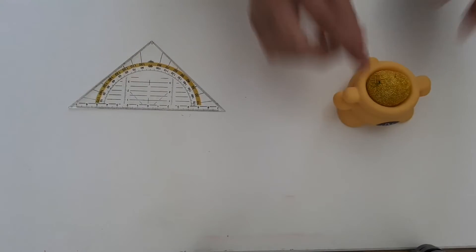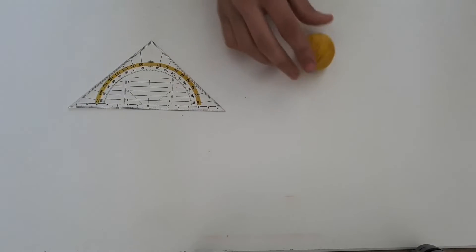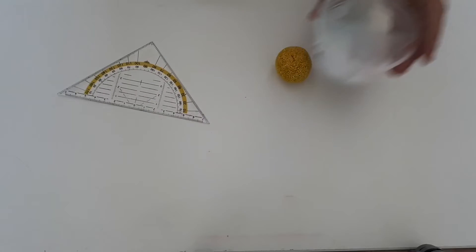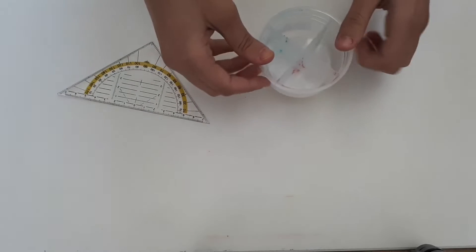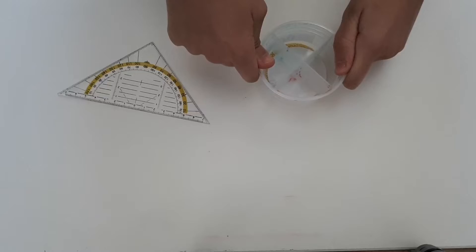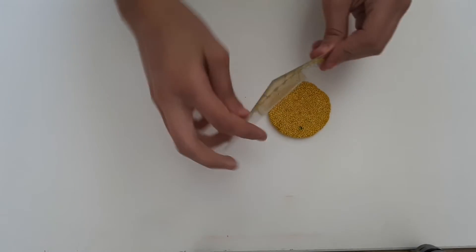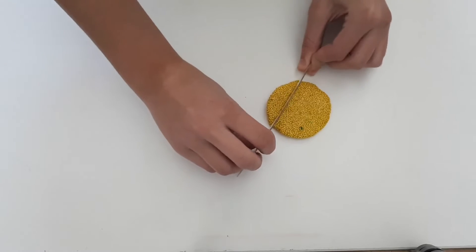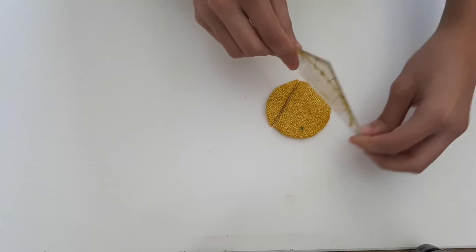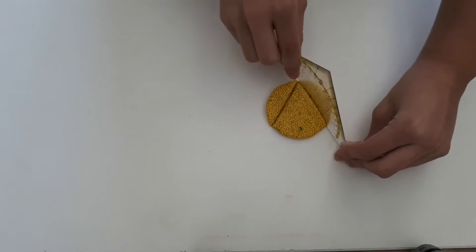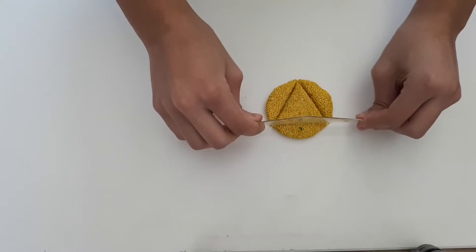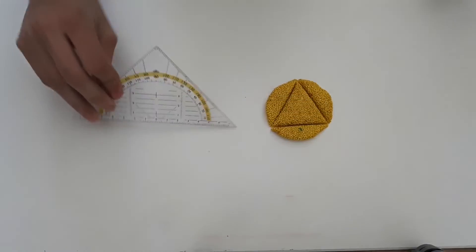This is a rectangular ruler. Let's get the ball out. Let's squish it with this container. Now it's a flat circle. This is a triangle. One, two, three. This is a triangle.